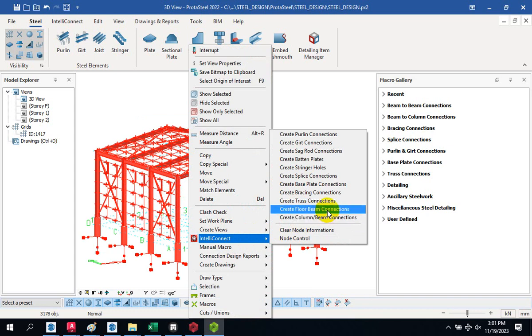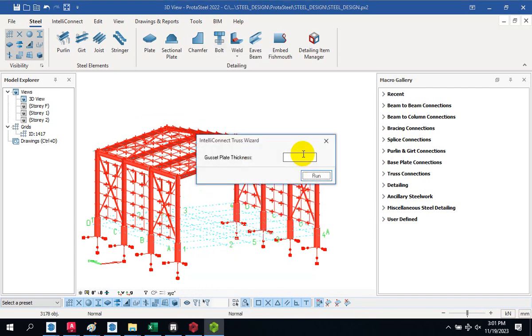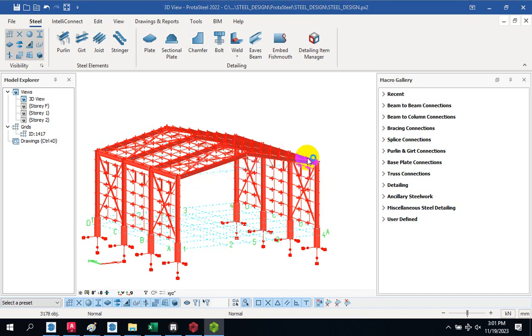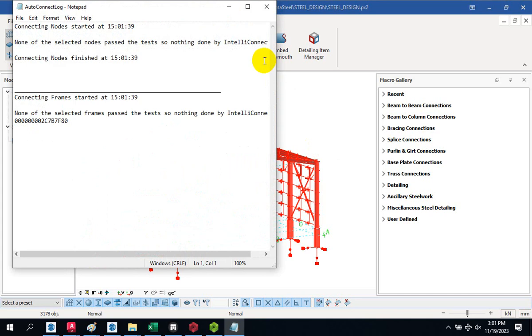Sorry, where are we now? Gusset plate bracing bar. I will click on create truss connections and specify the thickness of the plate. Let's say I want to use 8 mm thickness of my plate and I will click. You can see some of the truss connections were not created. So some of them you must do manually, just like I said.